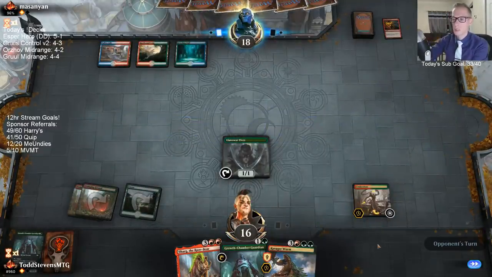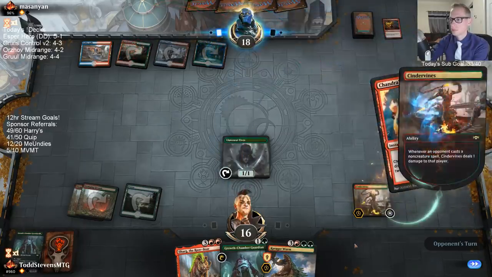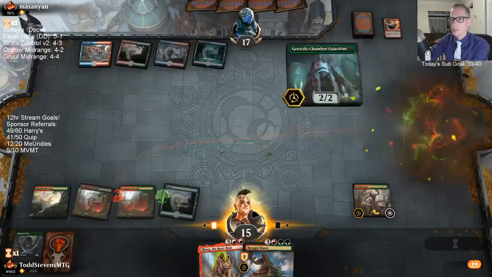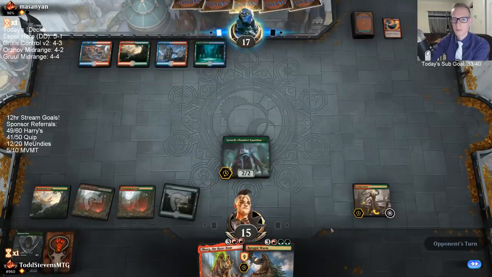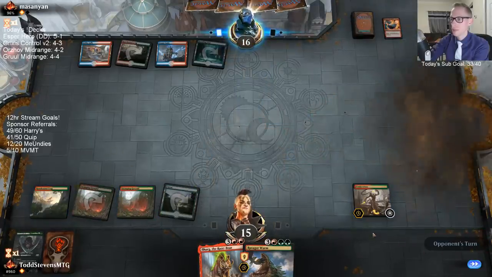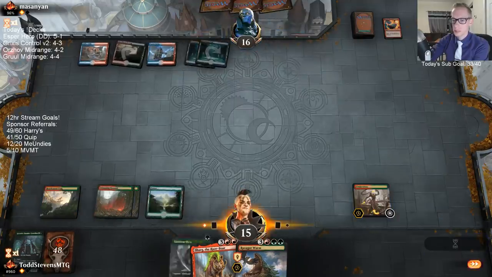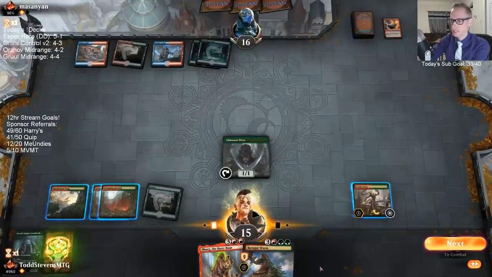Come on, draw land. Really want to play this Raze Boar. Come on, draw land. Still draw land, okay. Good, gets us one step closer. They're all about dealing two damage. All right, land. Come on, deck. No. Need the land.